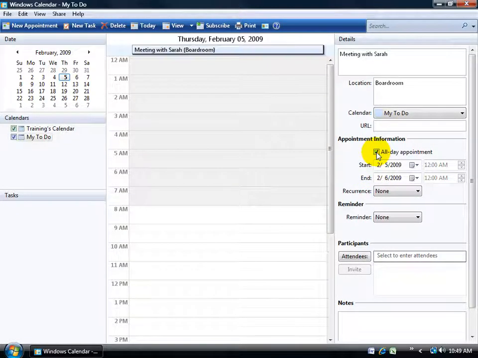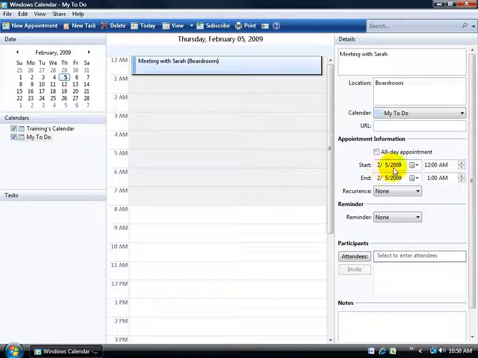You can make it an all-day appointment, which bumps it out from the times down below and puts it at the top of, well, in this case, today's date. All that means is that this day should be full, in theory, but it doesn't prevent you from scheduling other appointments, because maybe during this all-day appointment you have a lunch break and you want to be able to meet with somebody else for about an hour, okay? So it gives you that flexibility. I'm going to come back and uncheck that and be able to change my start dates and times.